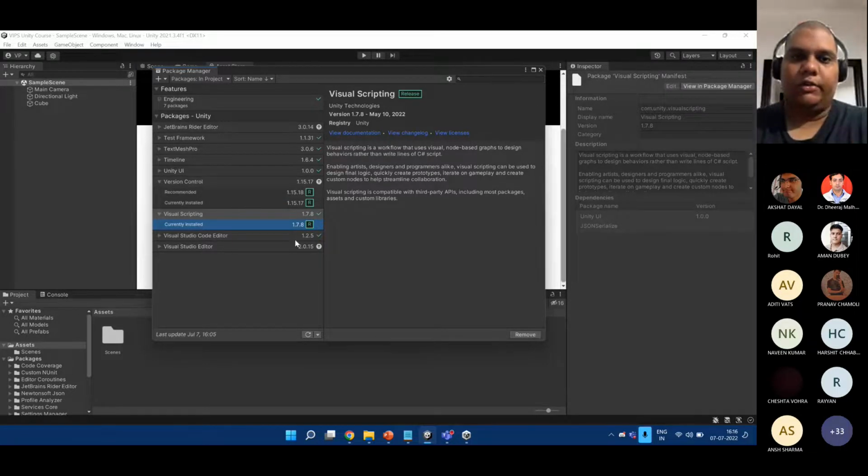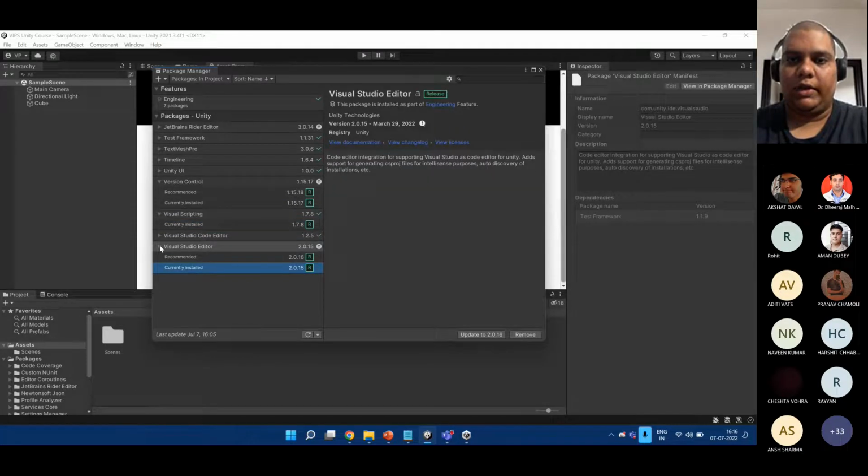Sorry, it's not showing the older versions, it's just showing which version is currently installed. But you can look at older versions somewhere. I forgot how to do that. I'll let you know this in the next session. But anyway, try to use the most updated versions. But for some specific packages, some projects, you might want to use an older version of the package. For doing that, we'll look into how we can install a specific version of the package. So this is about the package manager.